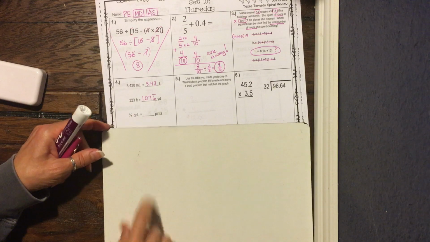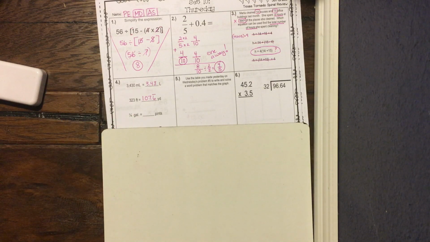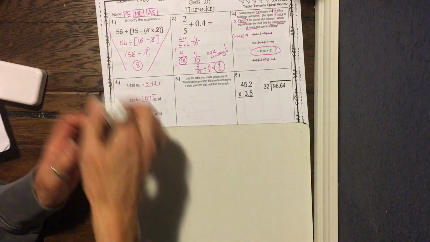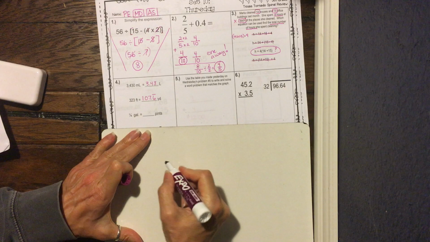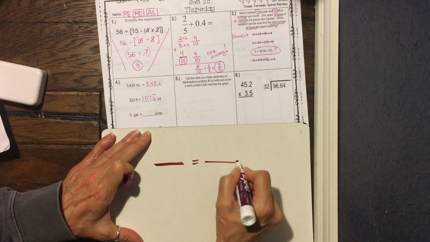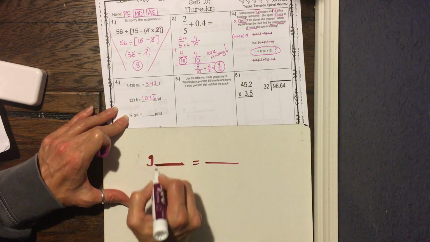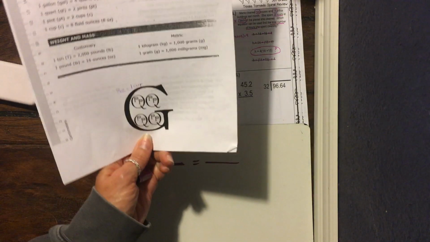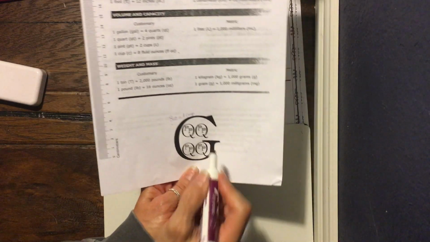We have gallons and pints, and this is where we can look at our gallon guide. Okay? This is also U.S. customary. So as soon as we see it's U.S. customary, we're going to draw our shell. And we're going to write gallons to pints. We're going to look over here. We're going to say how many pints are in a gallon?